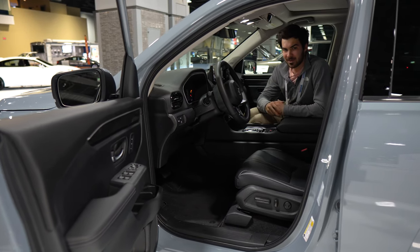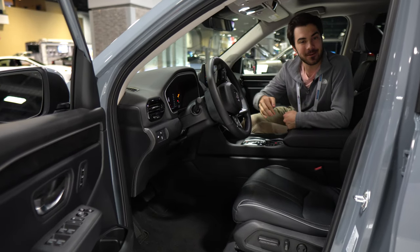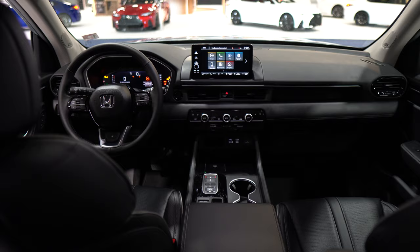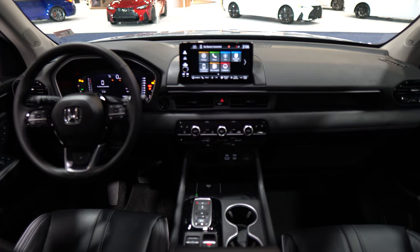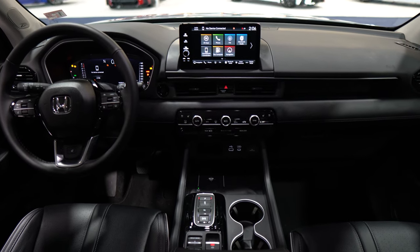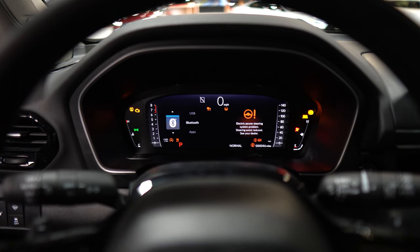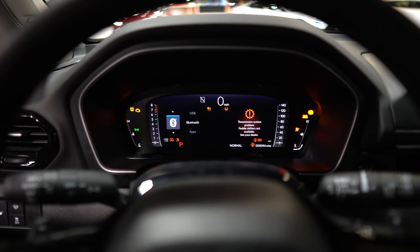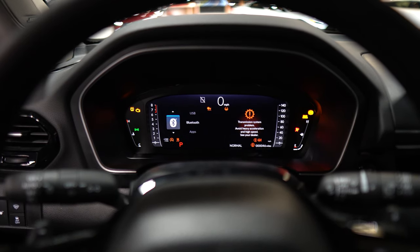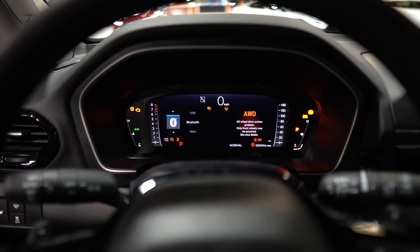On the interior of the Pilot, very well-built, as we've come to expect from Honda. You have heated and ventilated seats, a heated leather steering wheel, and a wireless charger up front. Something really interesting: they redesigned the airbags to specifically reduce head and neck injury — that was a big focus of this vehicle. You have tri-zone climate control so everyone can be their own perfect temperature. Looking at the main display, it's a really sharp display with good contrast and resolution. The one thing is it feels like it's a little far back in the gauge cluster. Vertical speedometer is always a little interesting, but you have that big digital one right there in the middle.